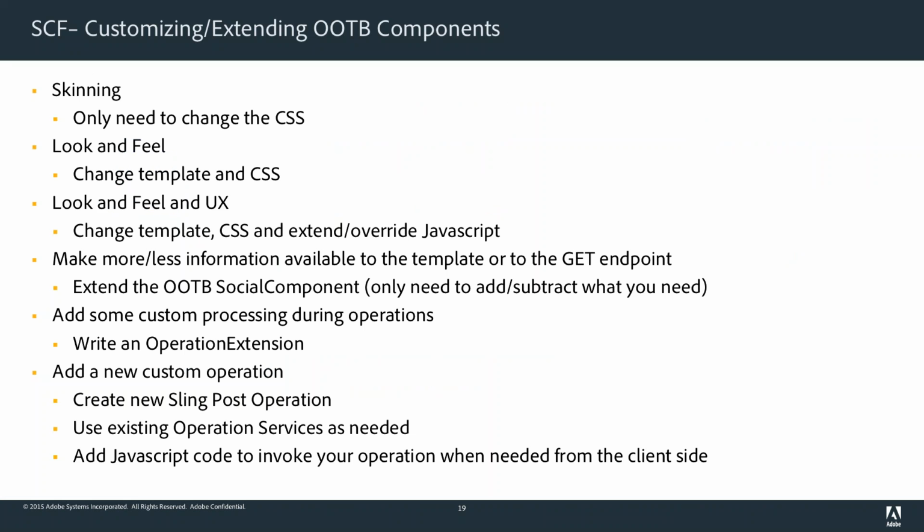So, hopefully that summarizes most of what I just said. This is mostly a synopsis of what I just went through in terms of what you can do and what you can't do. If you're just skinning it, you only need to change CSS. If you're just changing the look and feel, you can probably get away with just changing the handlebars template and/or the CSS. If you need to change the UX, like, oh, I don't want the composer to toggle open, I want it to be open already when somebody lands on the page, you might need to override our JavaScript objects, but they're all there. They're just straight up JavaScript, Bootstrap views and models. It's not rocket science. And then you can extend everything on the server side as well.